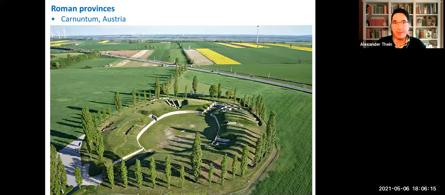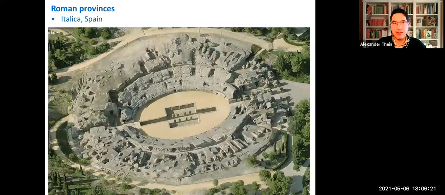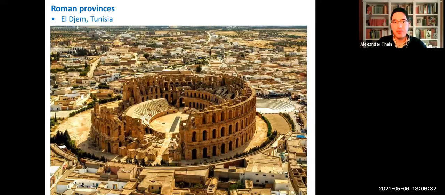This is an example from the Danube frontier in modern Austria. Another one from Spain, which had a very large Roman diaspora involved in olive production. And another area that had a very large population that moved over and settled from Italy is North Africa.